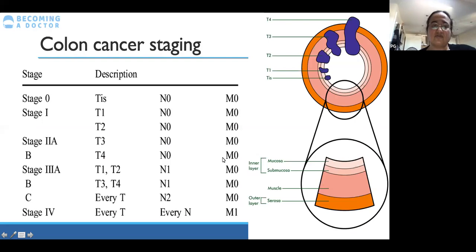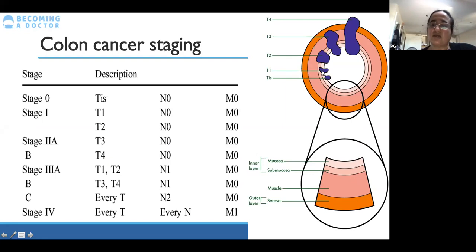So this is an example of colon cancer staging. So as I've said to you, depth of invasion is important for colonic cancer. So you've got the mucosal aspect, the submucosa, muscle, and serosa. So the staging, the T bit of the staging, is related to how far that tumor has invaded through the layers.